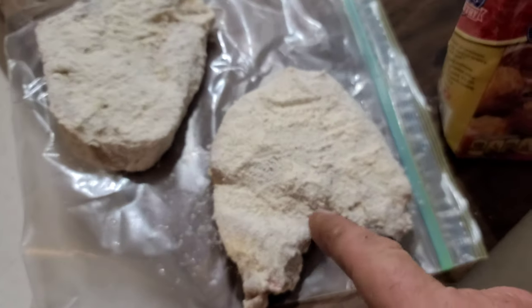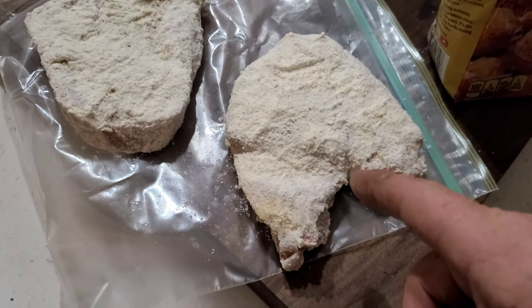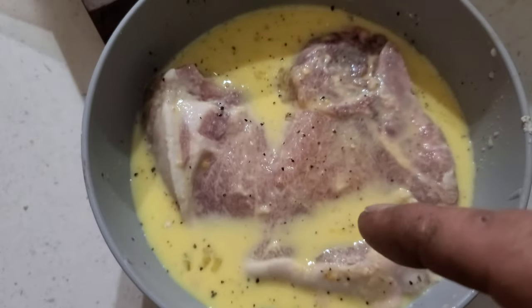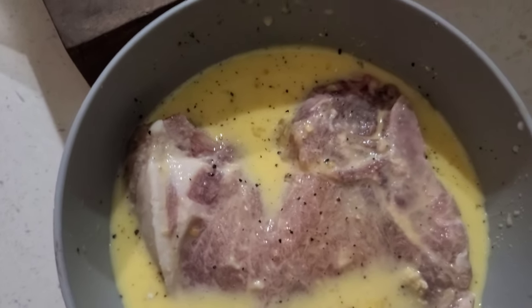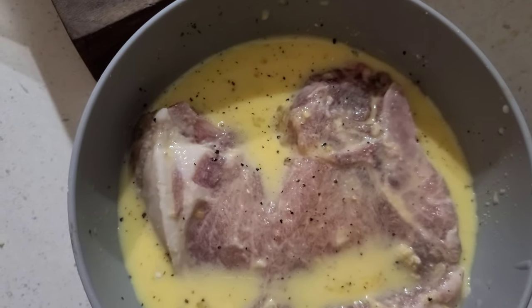So tonight we're going to have Hushpuppy Crusted Pork Chop. We just took our pork chop and we put a little seasoning in there, some salt, some pepper, some celery, you know, paprika, that kind of stuff. Season it the way you like.